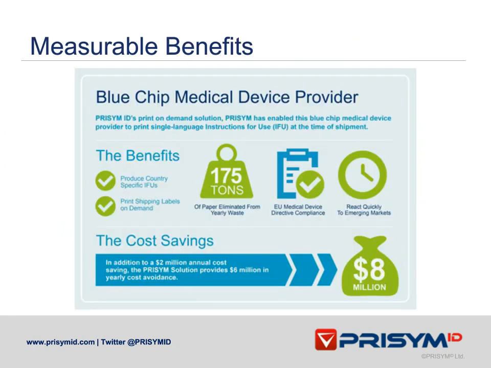So, the final slide in our presentation today, and it's called Measurable Benefits. This is an actual application story from one of our customers. So to bring all this into perspective and to illustrate the impact and power that the implementation of a Prism label lifecycle management solution brings, one of our customers that implemented the solution to remove inserts from a small percentage of their product catalog recently sent us an analysis of the business value that implementing a print-on-demand solution for destination language labeling and insert generation has delivered to their business.